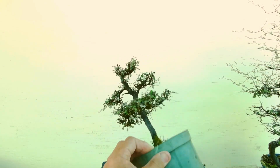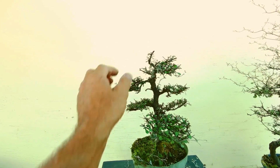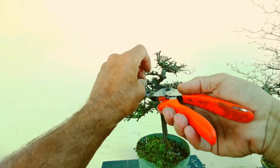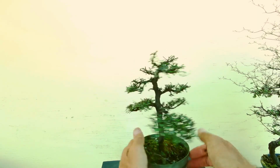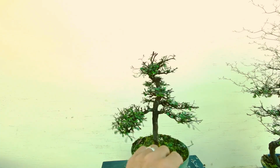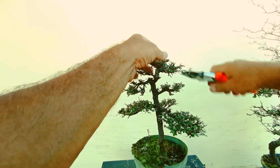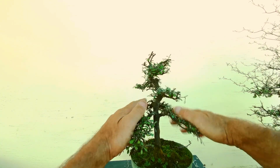They don't form a fat trunk very quickly, and they're very wiry, so they don't like being wired. Yeah, they're very wiry in their stems, so they're kind of springy. I mean, I can bend these double and they won't break, but they also don't set very readily into an angle that you want just because you put a wire around it, or they'll take a long time to. And you think you're there, and you take the wire off. That's if it has actually kept growing and hasn't just abandoned that branch, and it just springs back again.